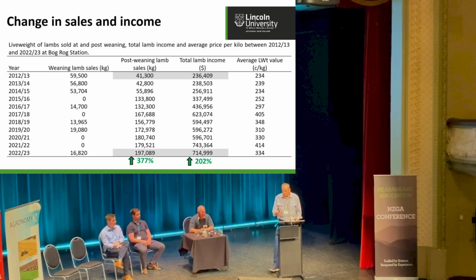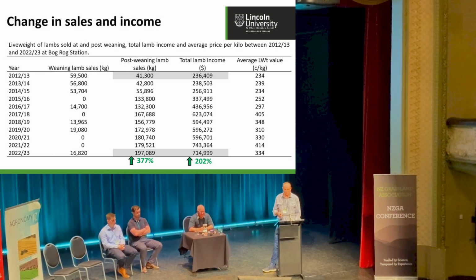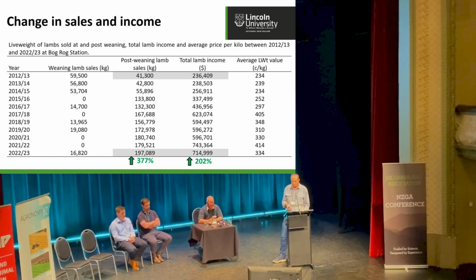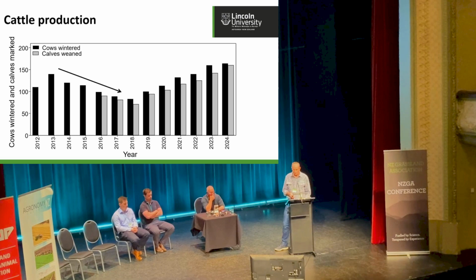Not very long at all. So that's a real quick snack look at the financials, which is the bottom line as well, because your accountant couldn't really give a toss how fast your lambs are growing, or how good you think they were, or how nice you think everything looked. They're just interested in the finances, quite rightly, and your bank manager. And so it's nice to see it reflected through on that as well.